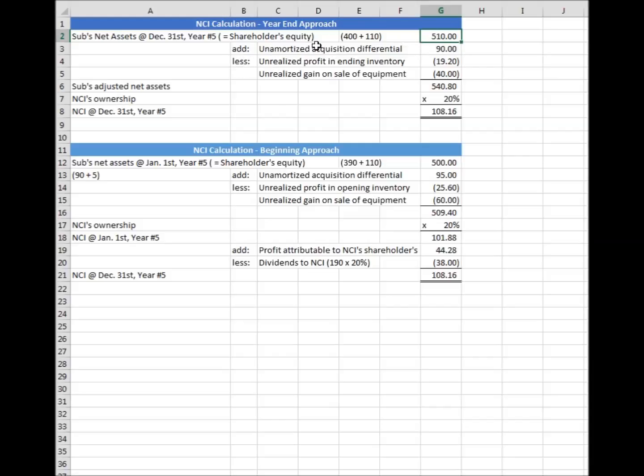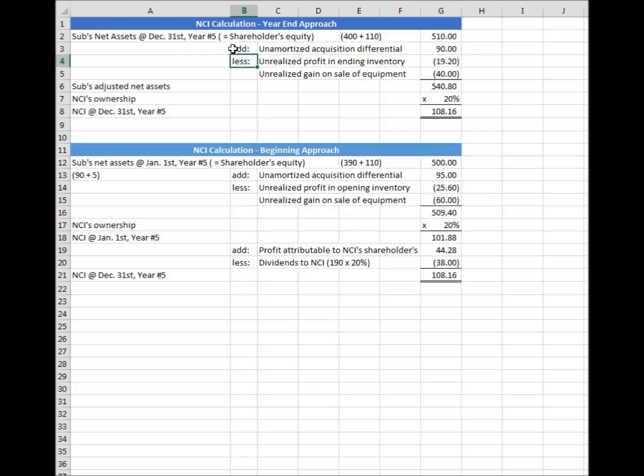And we're going to add the unamortized acquisition differential. The reason we're doing that is because we want to put it up to its fair value. When we were provided this, we didn't add on the fair values that we did at the start. So we had the fair value excess in our Goodwill calculation, but we haven't done that here since we took these off of the unconsolidated statements. So we're just adding these right back over here, and you could find this number in our Goodwill and acquisition differential calculations.